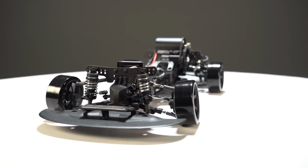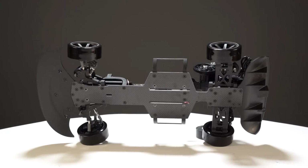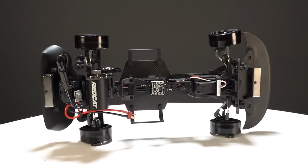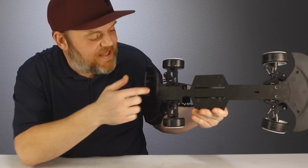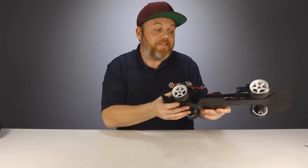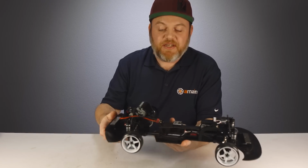Now inside this chassis, this car is really impressive, and there's quite a bit of carbon fiber used, including the main lower carbon fiber chassis plate. Then there's the carbon fiber upper plate. We also have carbon fiber front shock tower and rear shock tower, and then the motor plate. Now something interesting about this chassis is how thin the chassis is back here, which provides a lot of flex when you twist the chassis side to side, which usually helps generate traction in low traction conditions.